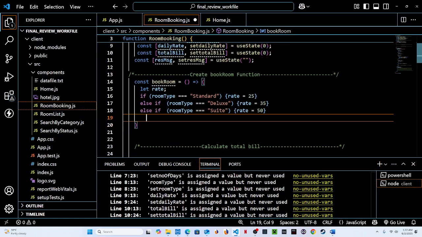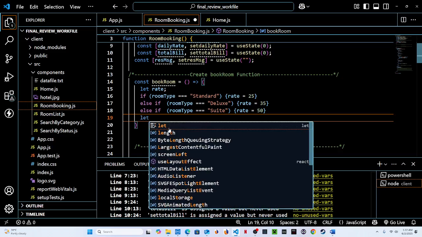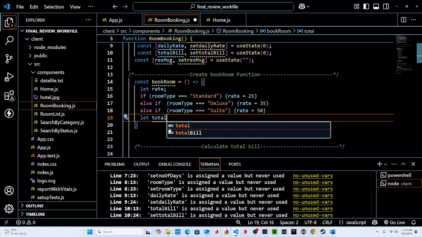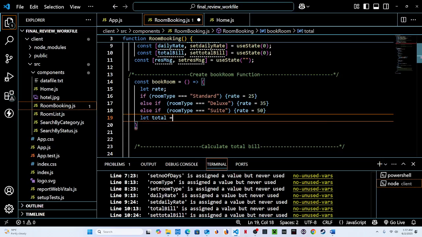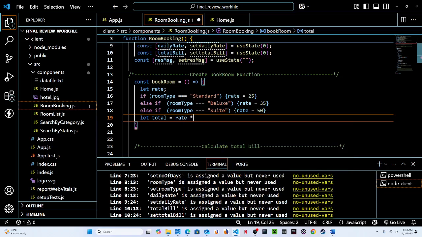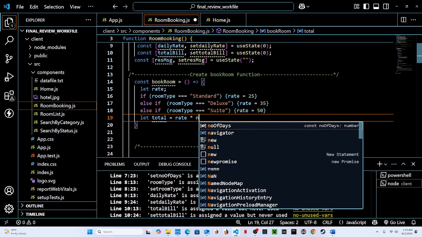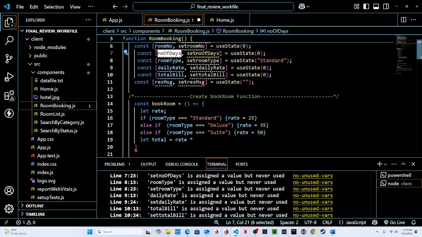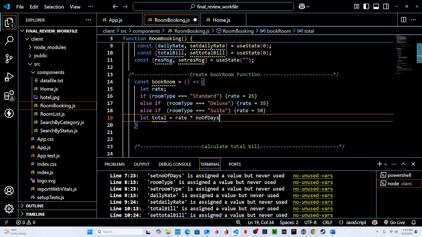So which means let total be equal to rate multiplied by number of days. Okay, of course the number of days is here. All right, number of days.